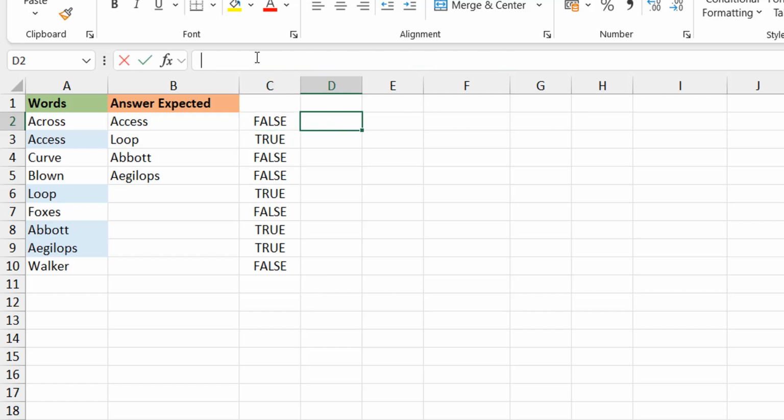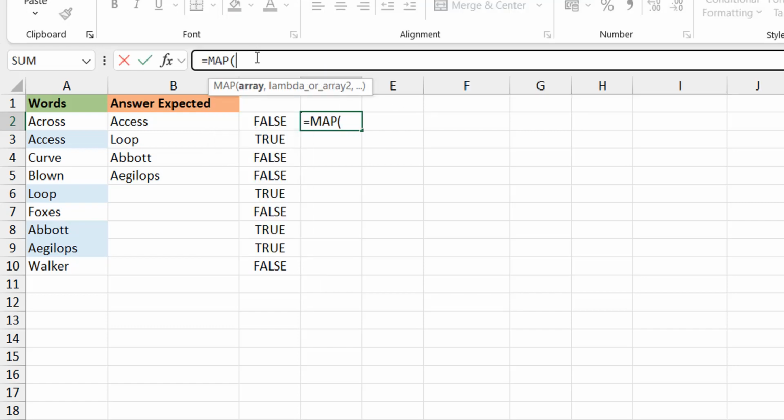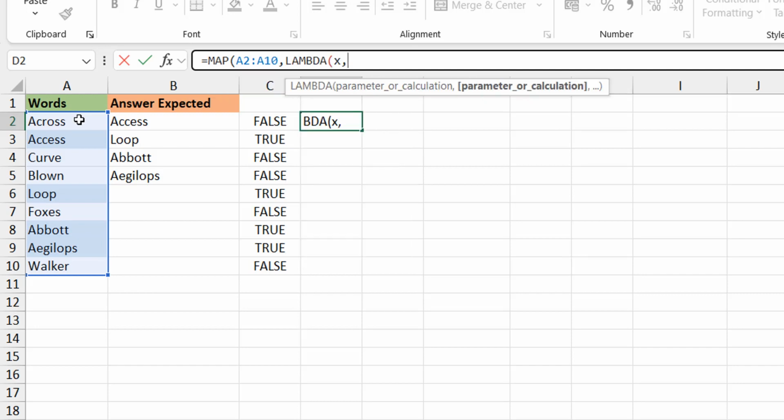Okay, so look at how that's going to look. So I'm going to do a map. And then I select the cells here. These are the cells that I want to perform the operation on, which is my array. Then I pull up a lambda, and then I pull up a variable. That variable at each point of the iteration will represent each of these elements.